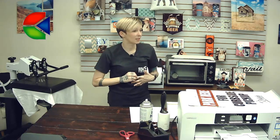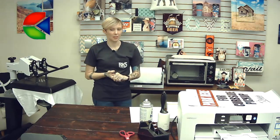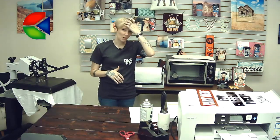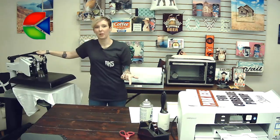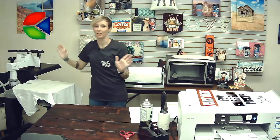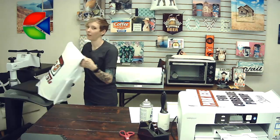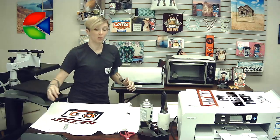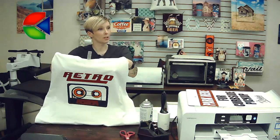All right. How does the foil stand up to wearing and washing? So, Doug made my husband and I a couple of shirts, and my husband has washed his probably about 50 times, and we do the torture wash and dry, where we wash and dry on the highest heat possible because we're like grown children. And it works really, really well. We don't have any fading or any cracking or anything. Honestly, when we first looked at this product, I was like, there's no way it's going to stand up. Great idea, but I just don't see it working that well. And no, it works really, really well. So, there you go. That's pretty cool.